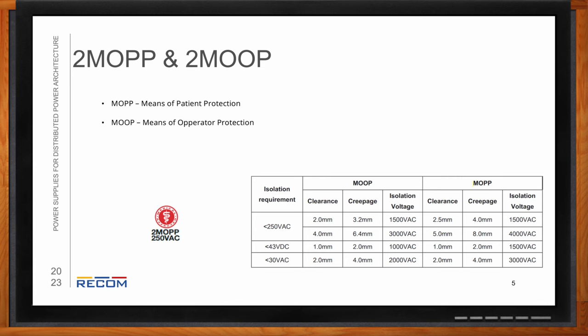They have some intrusive surgical procedures going on, which could be more of a dire consequence if there is an electric shock. So they're very susceptible to any kind of shock. Whereas operators may be interfacing more externally with the equipment versus the patient. So this is why patient protection is more of a strict requirement. As you can see, for 1500 volts of isolation, the clearance distance and creepage distance are both higher than for operator protection. And then for 2 MOPP, that means two means of patient protection. So kind of a redundancy there.